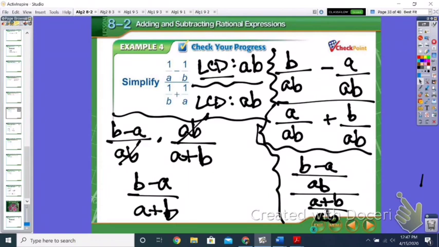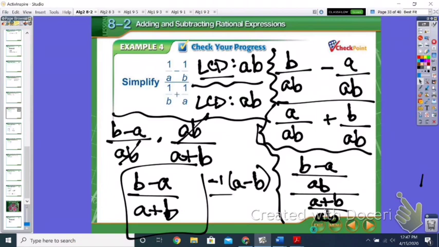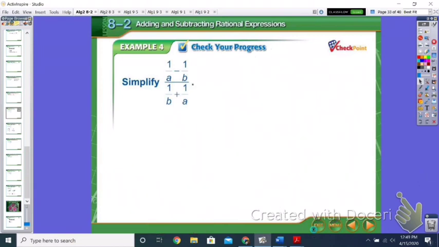Okay. Now I just want to check, because that looks a lot like maybe a -1 trick is hidden in there, but it's not actually. Okay, and so that is your final answer. If you would take a -1 out, this would change to A minus B, and you'd still have it over A plus B. So those still don't go away, so we just want B minus A over A plus B as our final answer.